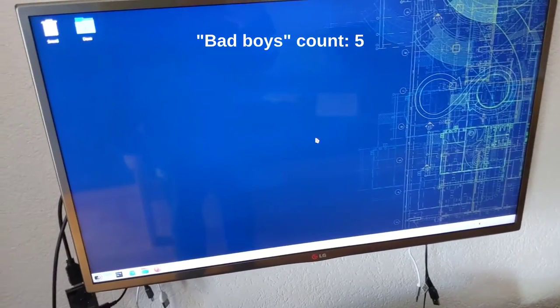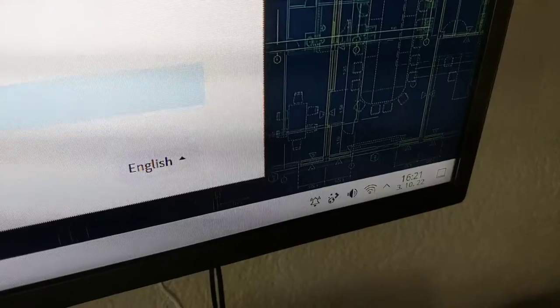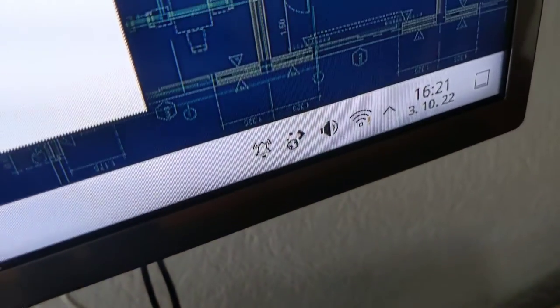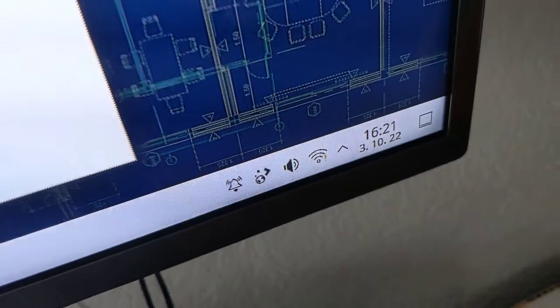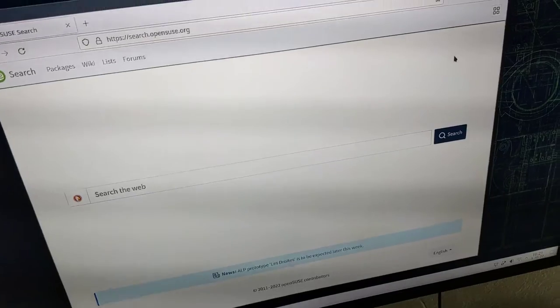I don't have a mouse right now, so what I'm gonna do is I'm gonna postpone this video for a little bit. I'm gonna go buy myself some actual tools to get surfing on this bad boy. So, see you then. Okay, and after finally some time, it looks like we have established a connection. Don't mind the exclamation mark. The system thinks that maybe there isn't any connection, but rest assured, this has loaded up nice and swell.